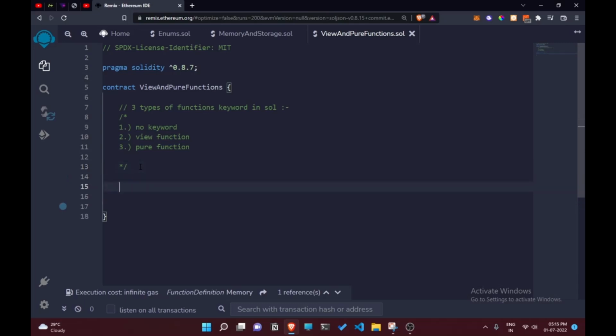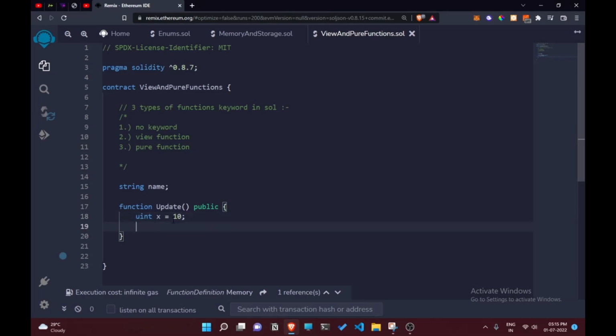Now let's do an example. First, understand what side effects are. Let's make an event of name, and now make a function of update, which is going to be public. Let's make an x equal to 10.